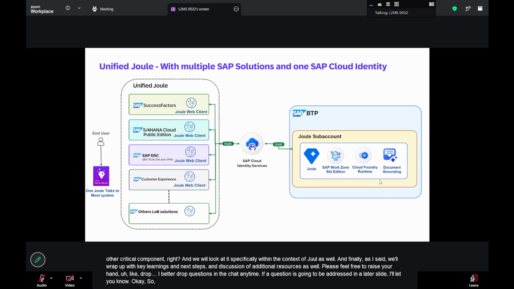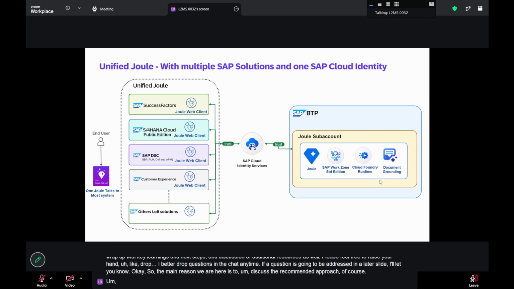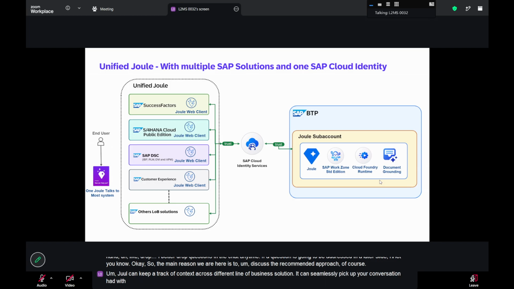So the main reason we are here is to discuss the recommended approach, of course. Joule can keep track of context across different line of business solutions. It can seamlessly pick up your conversation held with Joule in one LOB solution, and you can continue with the same conversation in another LOB solution if you're using the same Joule instance.